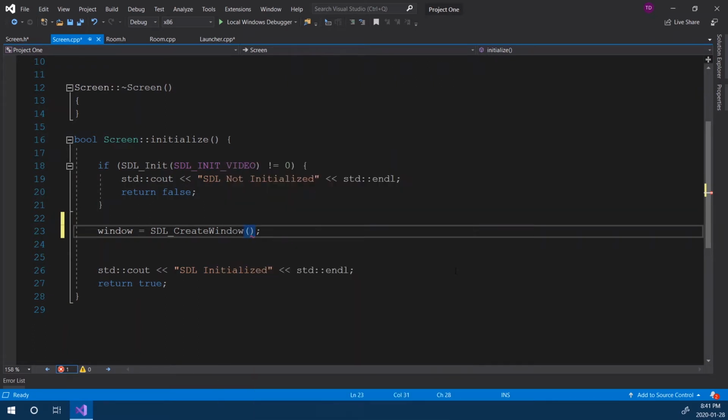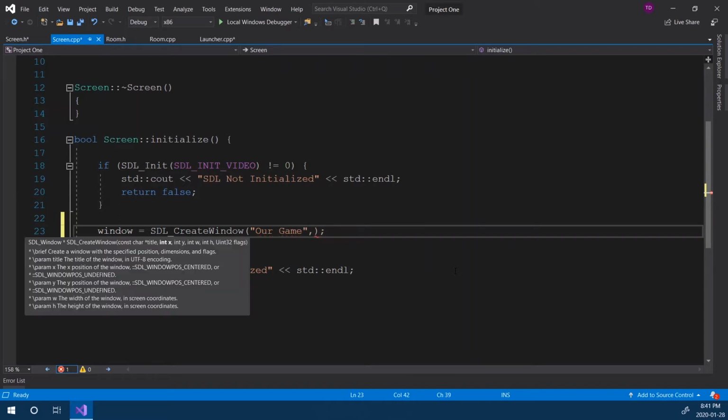So let's put a title, and we will call it our game, right? Comma. What's the next? The next is a position. So if we look down here, it wants the x position and the y position, and then it gives you a couple constants here.